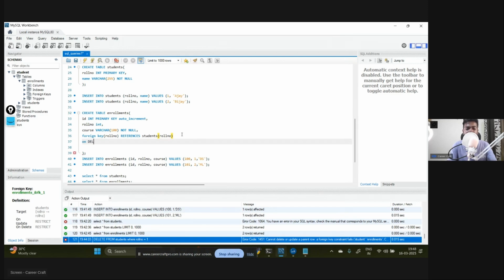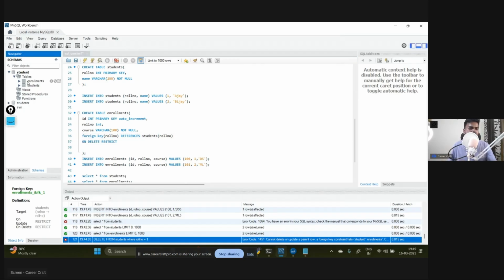If you want to delete any table, on delete it will be restrict. Simple. On delete it should be restricted. By default it is.